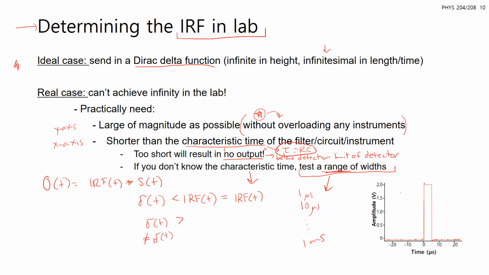I understand this mathematically, but I'm not writing this in the clearest way. Maybe I should define this as your test signal, let's call it capital T. If your test signal is greater in length than your instrument response function, it can't be approximated as a delta function. And what you're going to get is some convolution of your test signal and that instrument response function out, because your instrument can respond to that longer signal. I understand now. Thank you.